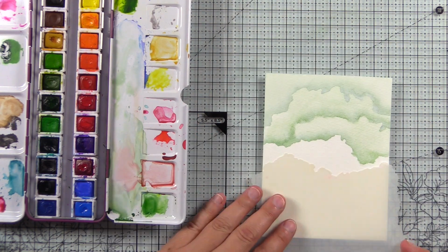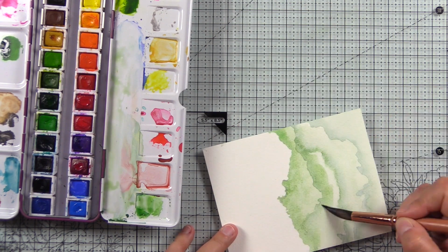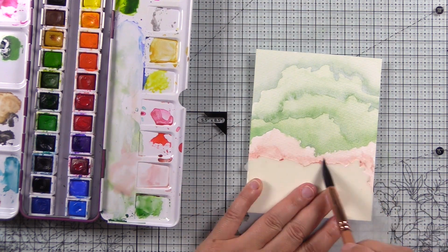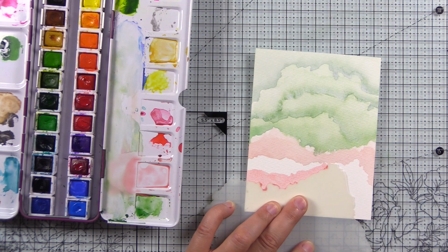Now I love this green. Again, you can see a little bit of the pink, a little bit of the blue, a little bit of the green, but I felt like this needed definitely another color to break it up. So of course we're going to bring in our pink. Now my pink is a little more watered down at this point, so I'm just going to grab some of that color that's above it to deepen it up a little bit, especially down at the bottom.